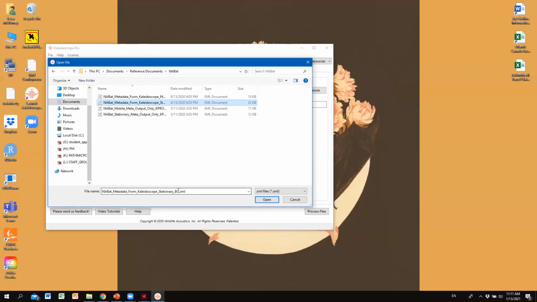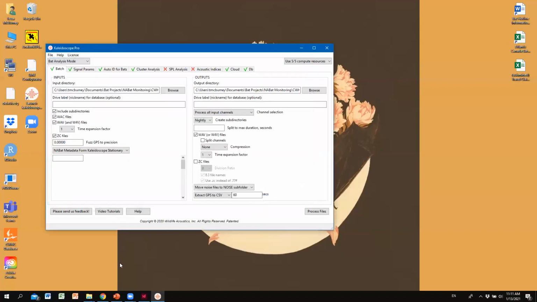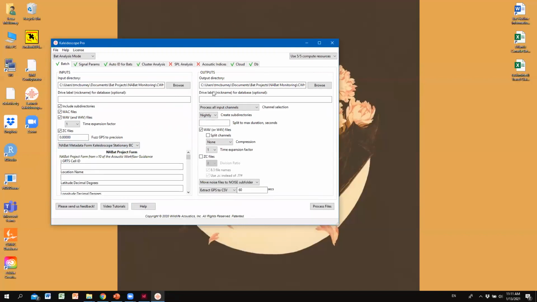Mine also has BC on it because mine is a little different. I can always send you this form if you want this one to work with. So then you're going to click open. After a little bit of a struggle, it's going to open this NABat project form for you like this, okay?